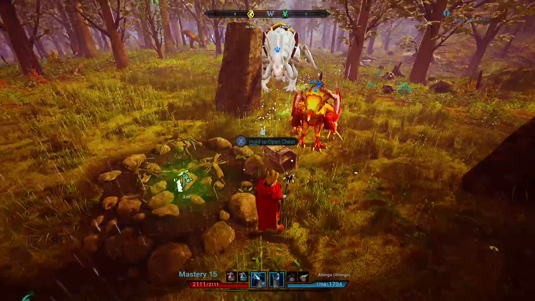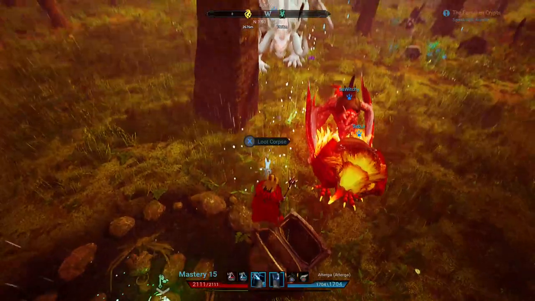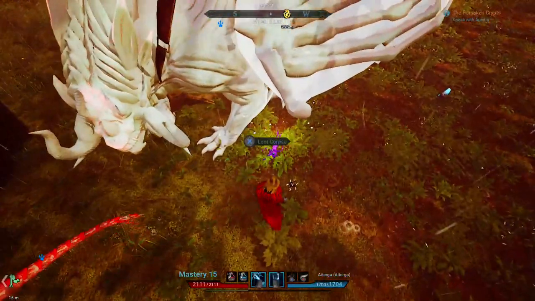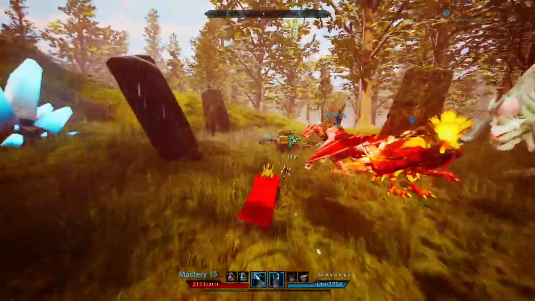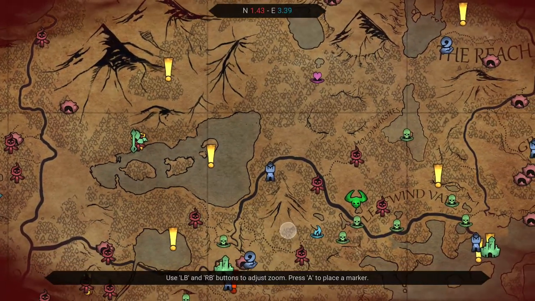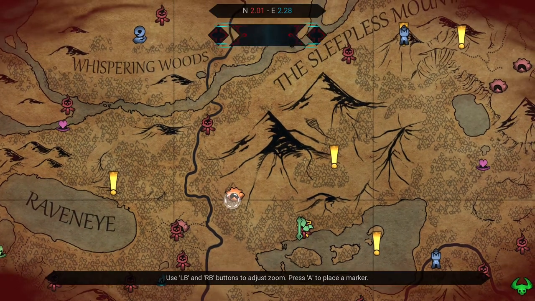Check some of their stuff out here. Let's get to this guy right here. Fairy dust. And more fairy dust. And more fairy dust. Okay. That's pretty good. Let's see what else we've got. I want to go a little bit north without going too far north. So we're there. I think we can go... there.